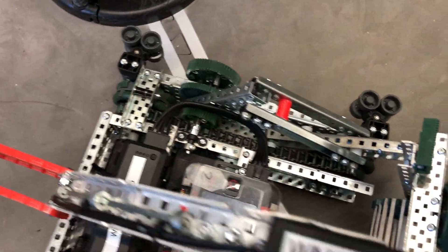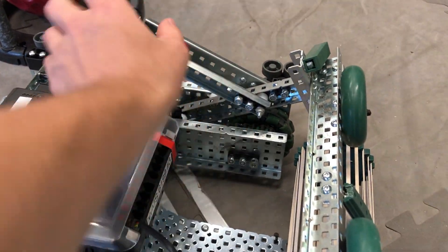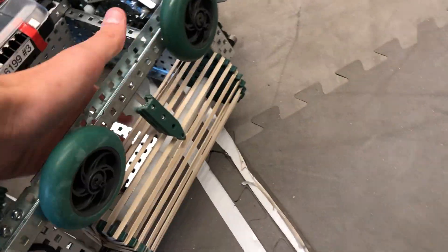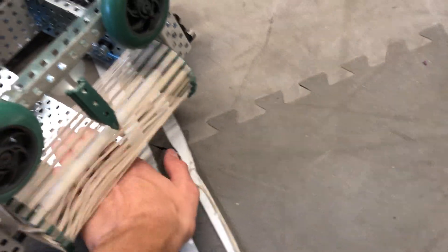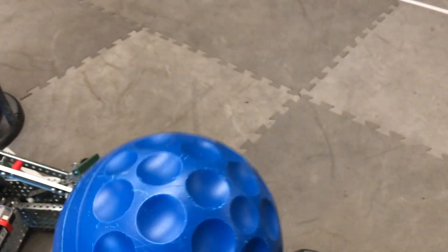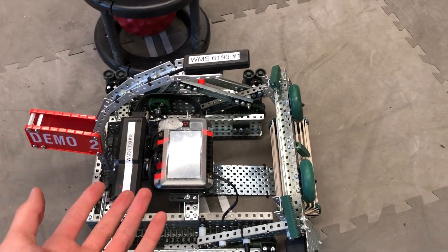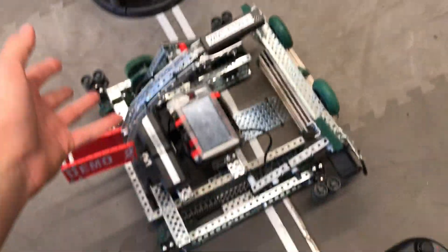As for what this robot actually does, it is a roller bot. We have an extra motor hidden down in there that can raise and lower this linkage. This gets powered, spins, and pulls along this bar to open the robot's little mouth. Another motor spins something called a rubber band roller — rubber bands stretched across two cogs that can suck in a ball. Change-up balls from our 2021 game could be extremely fun to practice on, but tennis balls or really whatever work. I'd recommend using this robot to start learning to code more advanced sensors, since this base is so precise that we can put ultrasonic and vision sensors on it.